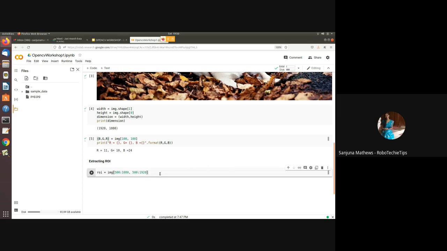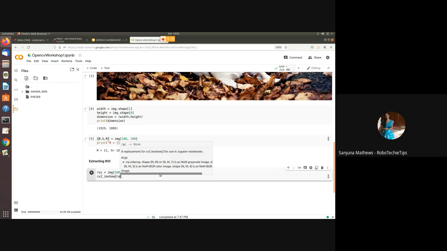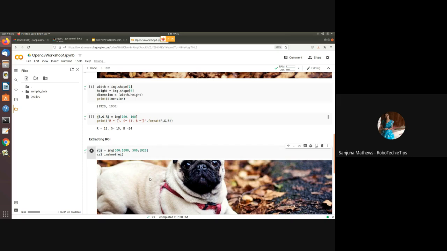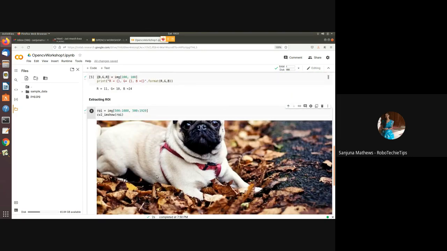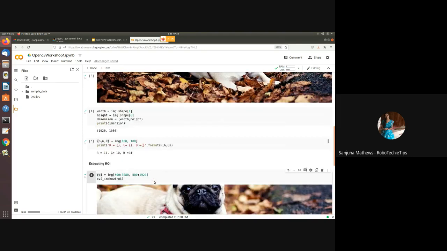So just check cv2 underscore imshow, which is the function in Google Colab to display the image. ROI is the region of interest. So as we expected, we got this region.